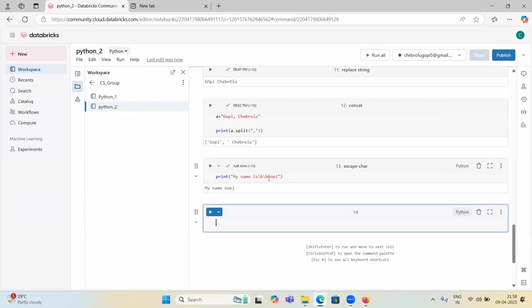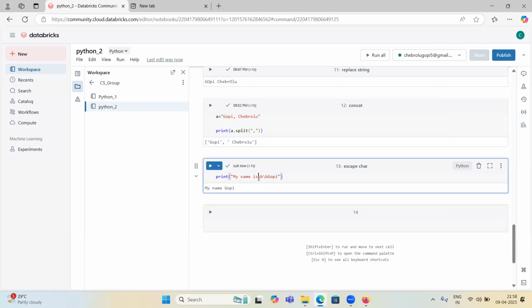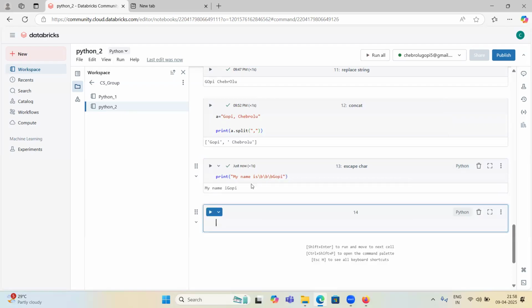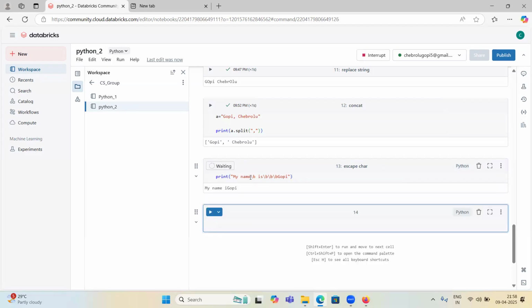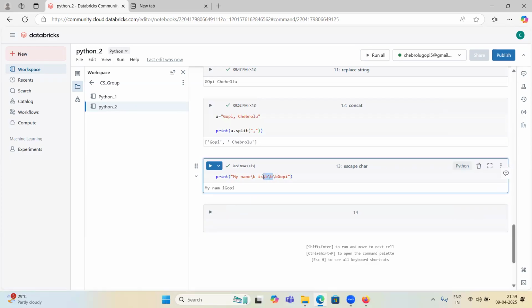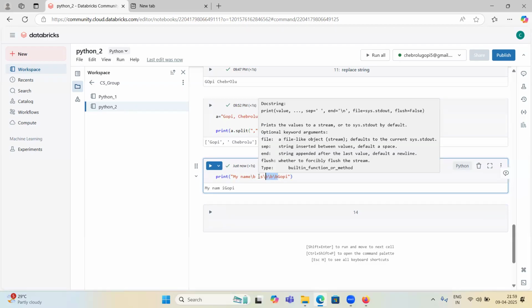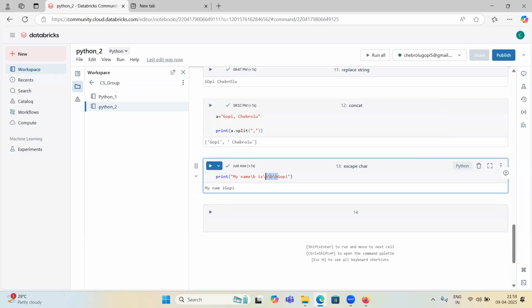Yeah, it is working fine. If I provide one more backslash, what does it have to perform now? My name. Okay, here it is removed. What is it doing with /b/b/b? Guys, if anyone knows Python, if I use three backspaces, it has to remove I, S and the space also, right?